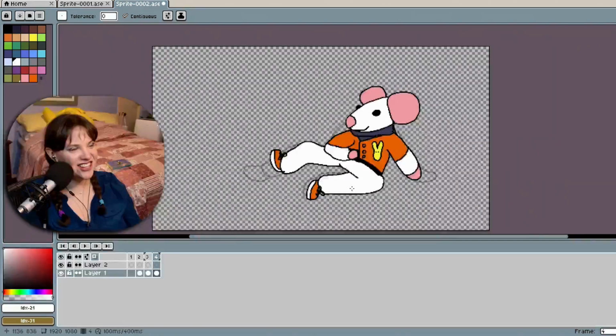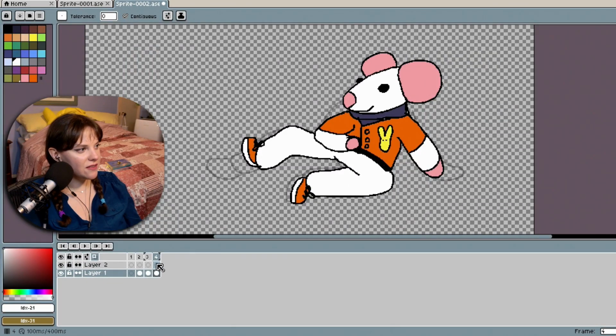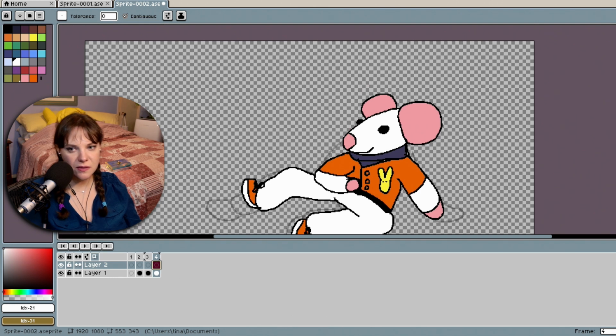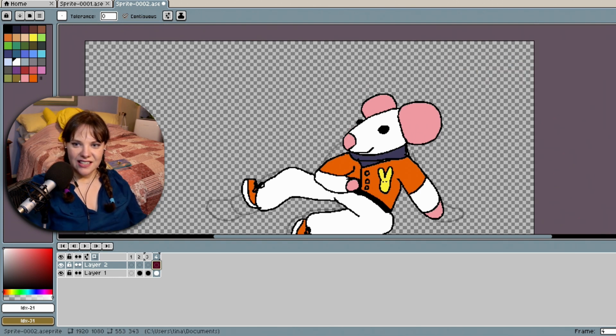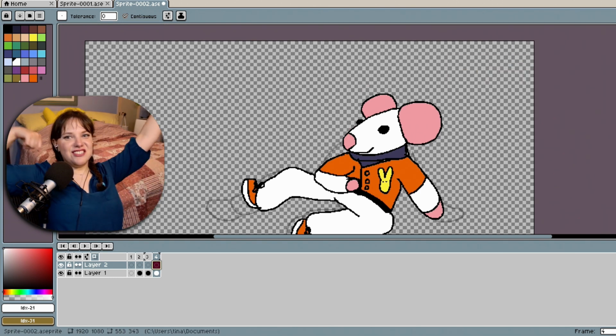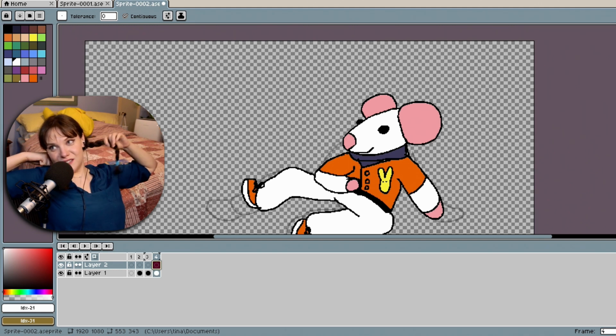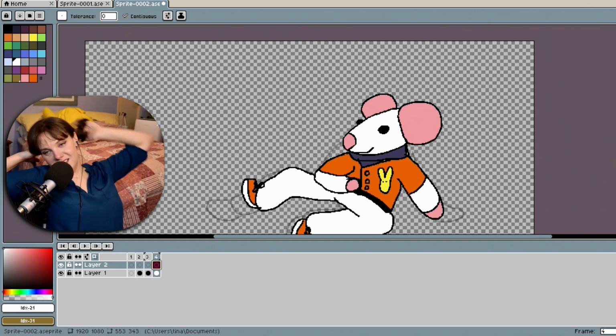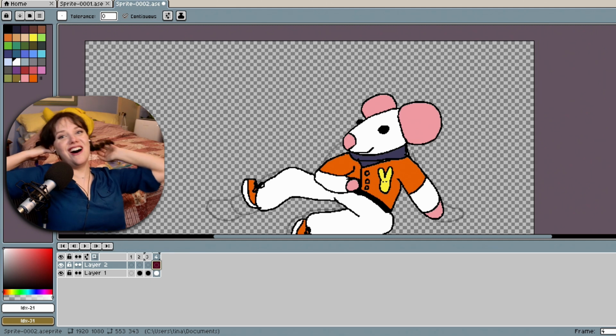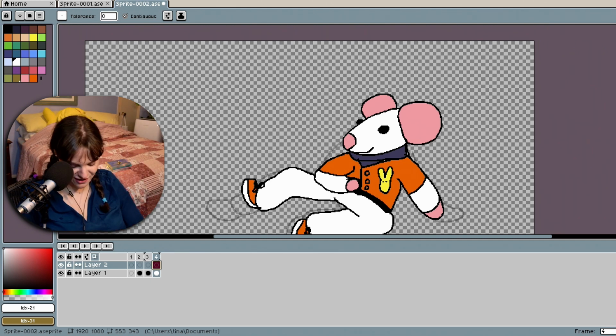Okay. Look at my little guy. All right, now we have this extra layer to draw a hat because I know I'm going to screw this up a billion times. We'll just have to make sexy fan art of this mouse. Don't make sexy fan art of my mouse. He's just a little baby. Put a hat on that mouse like that one gif. Yeah. All right, now.